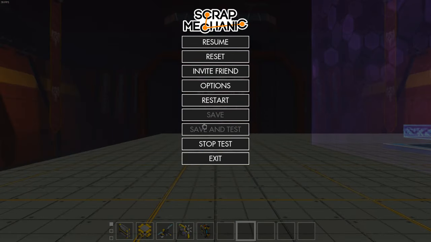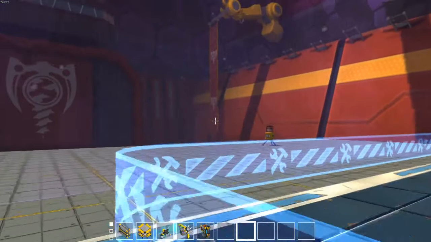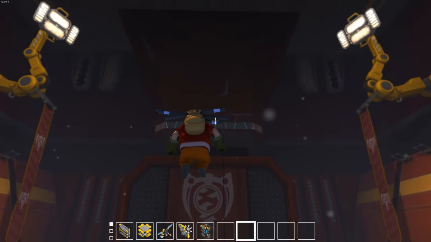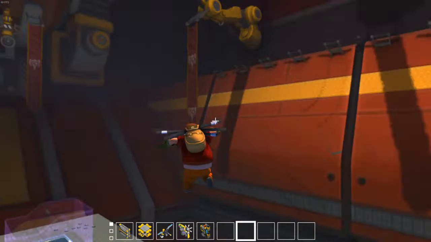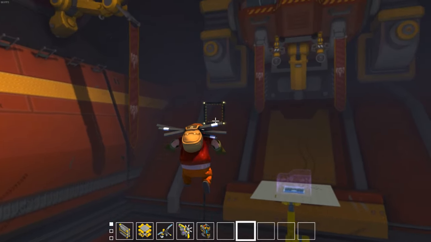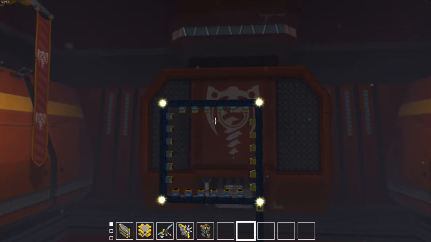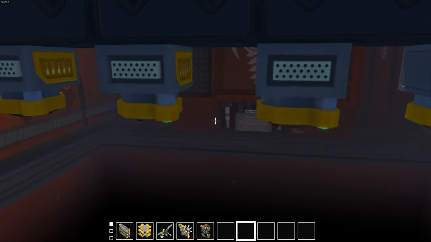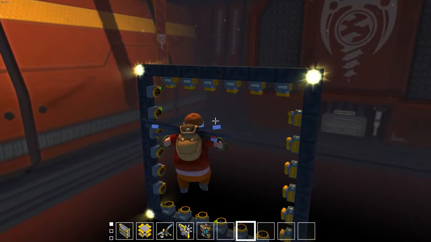Alright, let's test this. I also don't know if it's easier to fly in third person or, oh my god, or first person. No, I missed. Oh, okay, I got it. I don't know if that was luck or what. Let's see if I can actually... Oh my god, I just activated more of them. I can't deactivate this for the life of me.